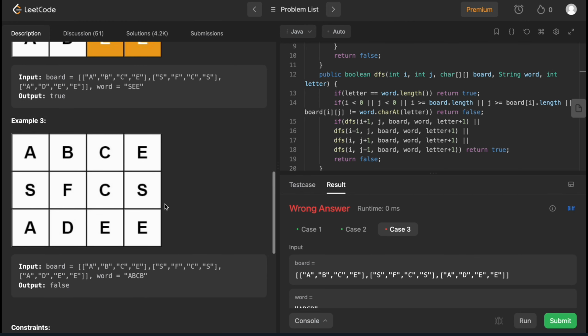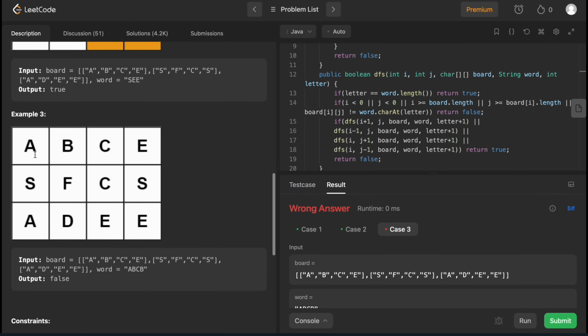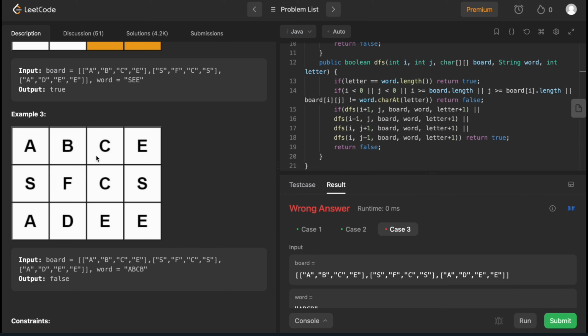And the reason for that is, like I said, as we were going through the example, we can't use the same cell again. So what this method basically did was that it saw the A, and then it saw the B, then it saw the C, and then the C called the method in all the valid directions, which are up, down, right, and left, and it saw that, wait a minute, there's a B right here. So then it went here, and it realized we finished the word, and it returned true. But we can't use the same letter again, or same cell again. And so we have to basically restrict it from using this.